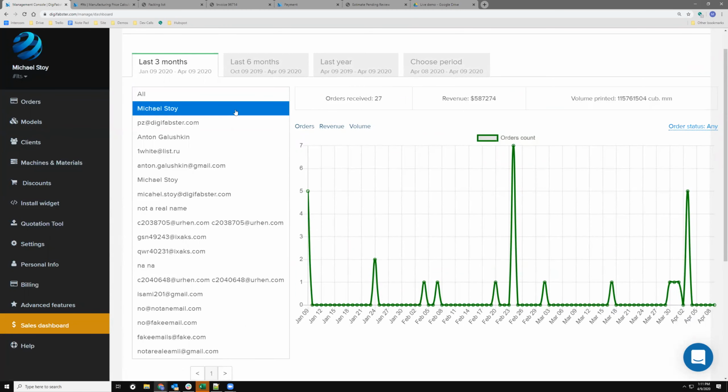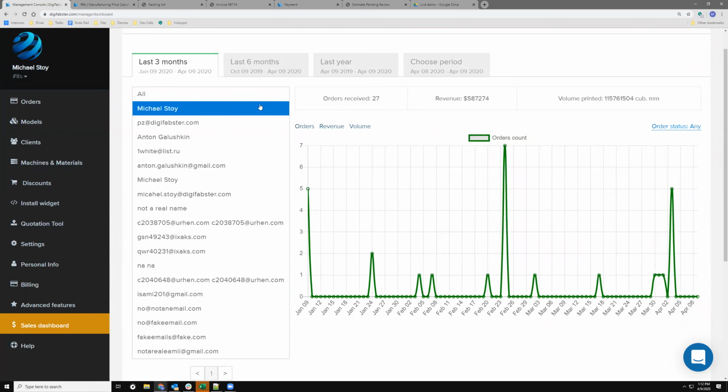What we can also do is see different customers. I can see that on my demo account, I'm purchasing all of the models. But if we were to use different accounts, we can also support that as well. So shops can better see if a new customer is ordering a lot and then starting to taper off, or if a customer is tapering off overall. So it's a great way for shops to be able to track their customers and see what their customers are currently doing.